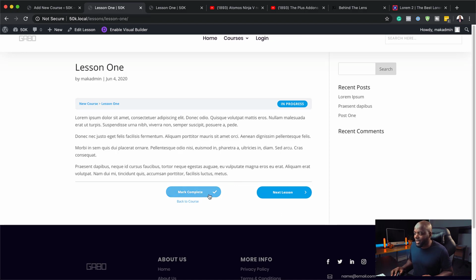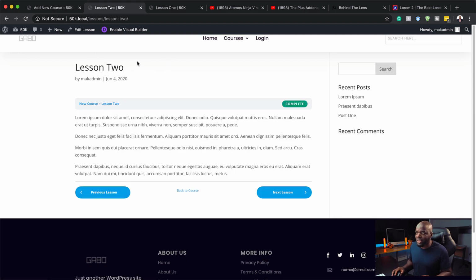So here I can mark as complete. I can move on to the next lesson, and this is going to be lesson 2. So as you can see here, this is really, really nice. It's easy to use, and I can go previous, and over here I can also check my progress, which is fantastic. Now, if I click here on mark as complete, notice what happens. It's going to update my progress. So every time I go in and take a look at my progress on my courses page, it's going to show me how I have been progressing.